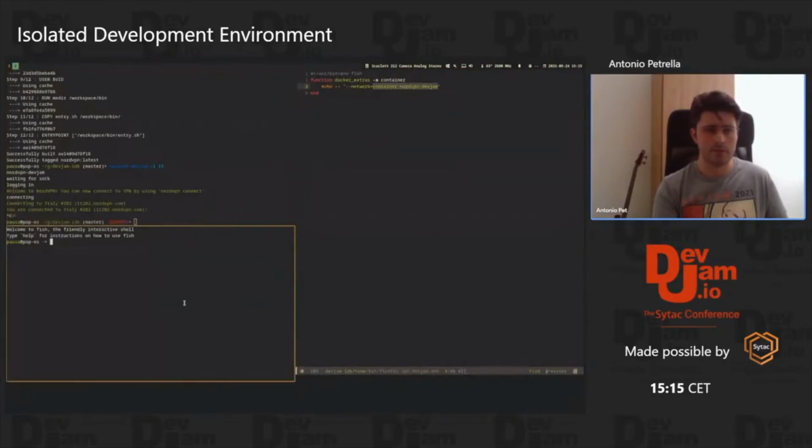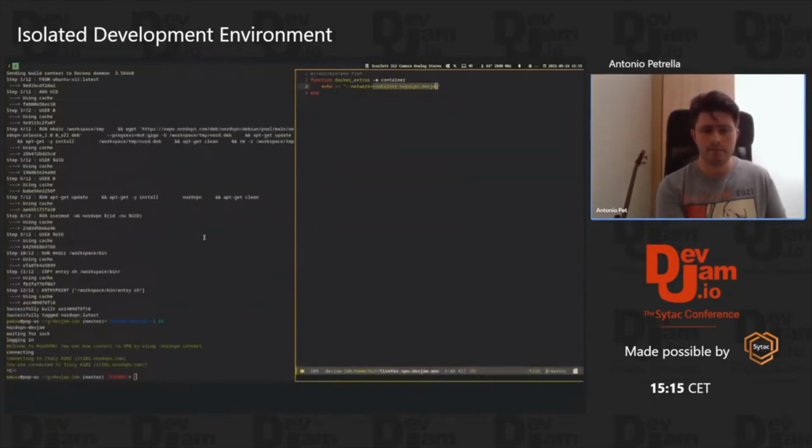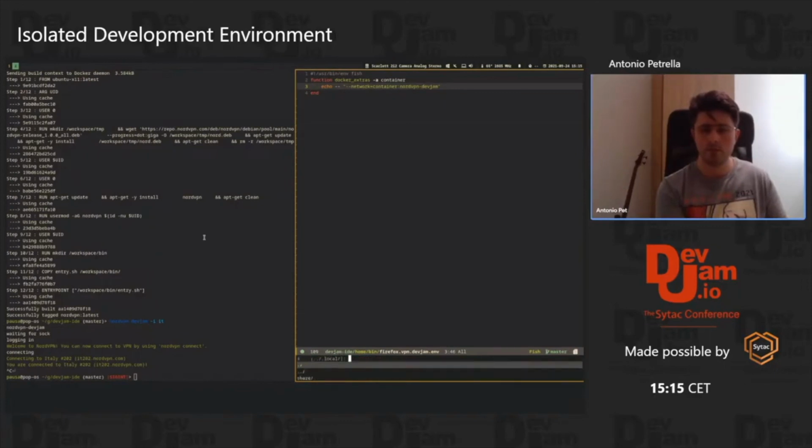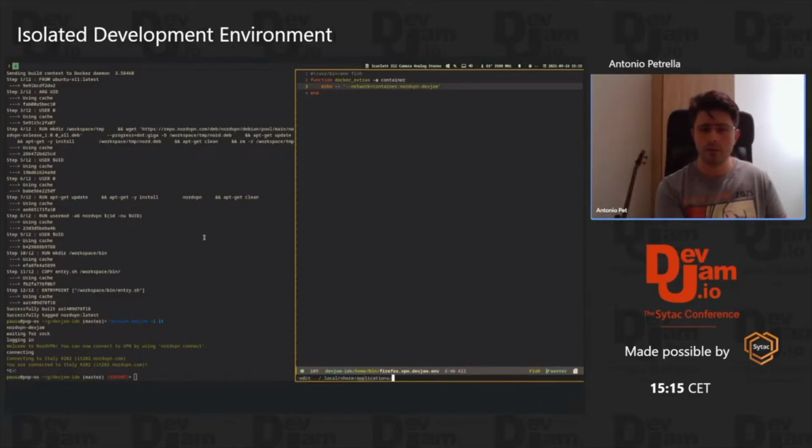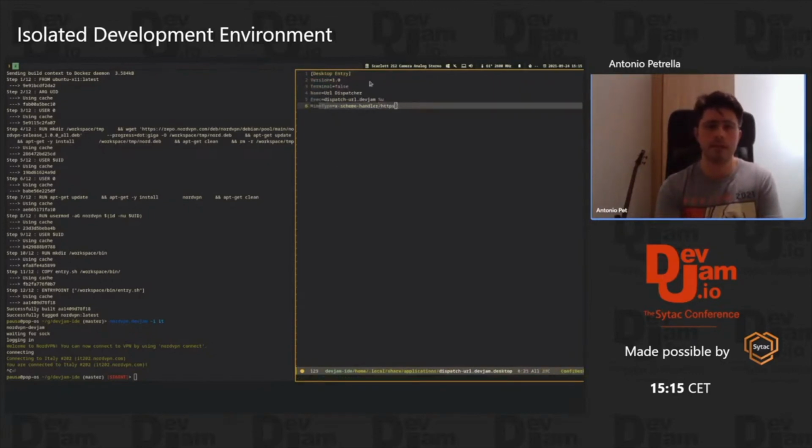Well, we can close the VPN. So in Linux, you configure config files that in this case I have in local share applications. I have this dispatch-to-URL.desktop. So you create a desktop entry and you specify the MIME types it can handle. Remember, because I use stow, now my local folder also contains this file.